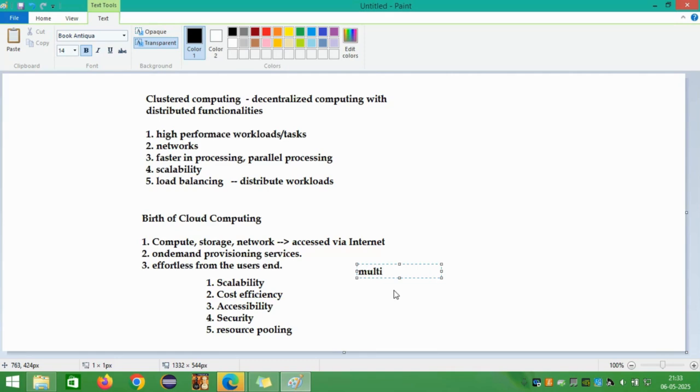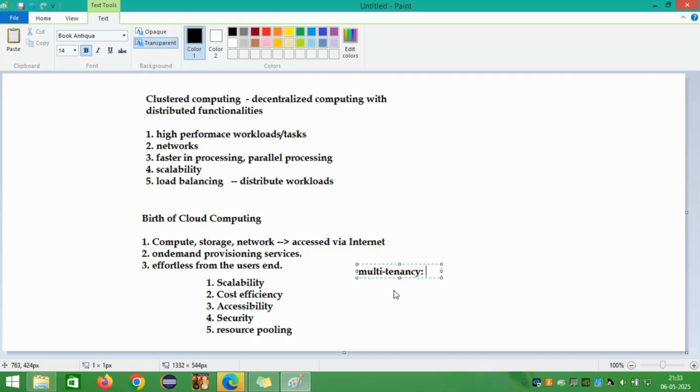One more important feature that makes cloud popular or famous is the multi-tenancy feature. I could give a real-time example for this. Say there's an apartment and there are many residents residing in it, but the residents are not going to be owning the apartment all by themselves. They're going to be staying there as tenants. That's how the end users are viewed in the cloud computing platform.